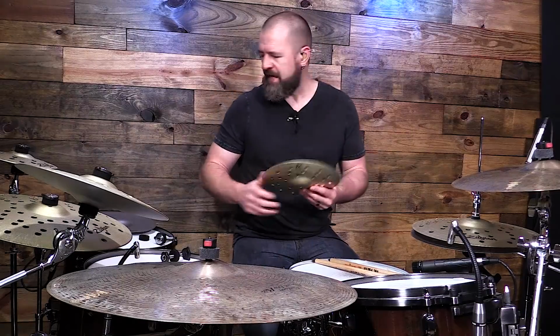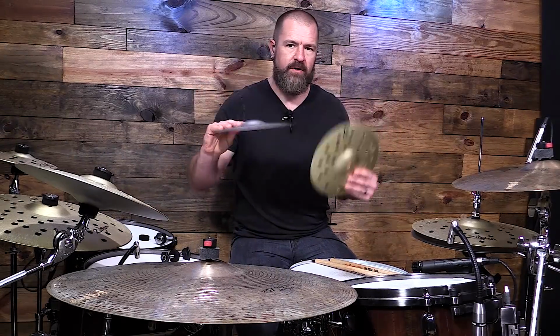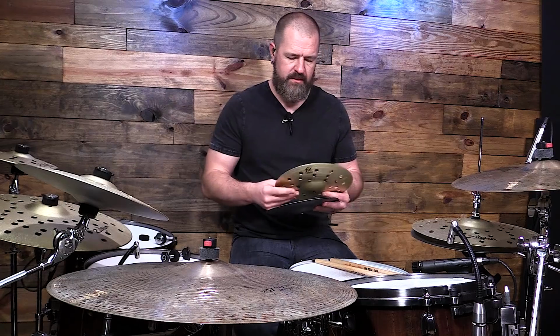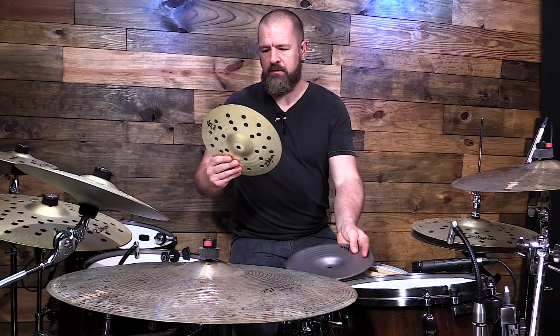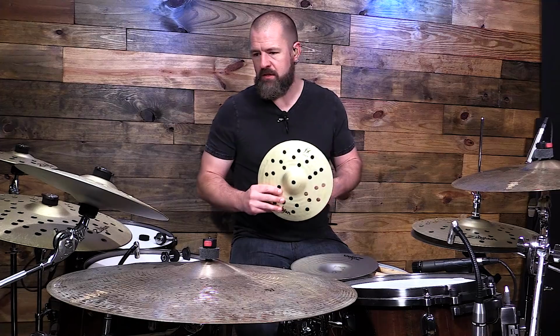And so it is actually not like a typical effect cymbal. There's actually 2 different alloys that they use. So this is a mild steel for the bottom, or I guess you could use it as a topper. There's no rules with this. And then they've just got kind of the typical effects crazy hole pattern up here. And this is the traditional alloy that they use.